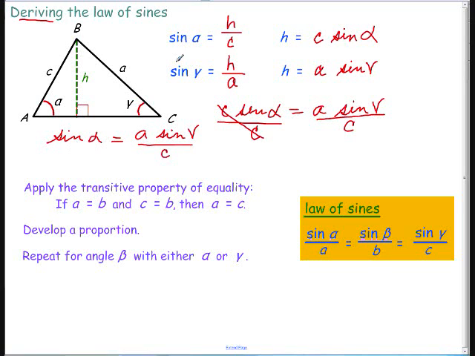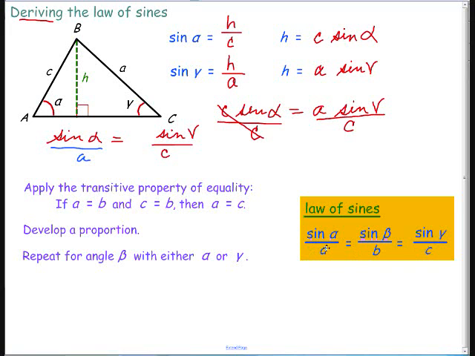And now suppose I divide both of these by a. And when I do so, that will cancel out. And voila, I have the law of sines. And it is so easy to remember. I love this law. Sine of alpha over short side a, they match. Sine of beta over short side b, and sine of gamma over short side c.